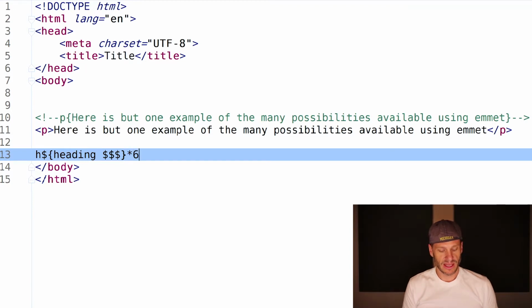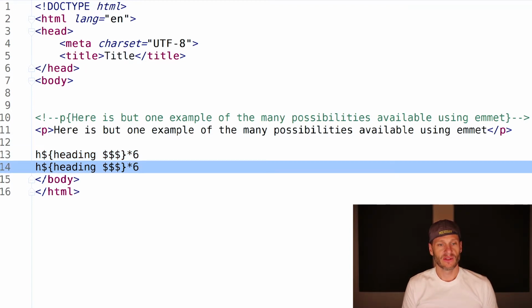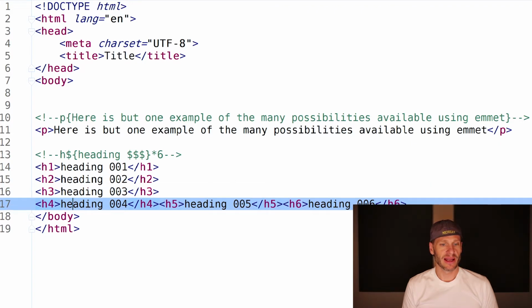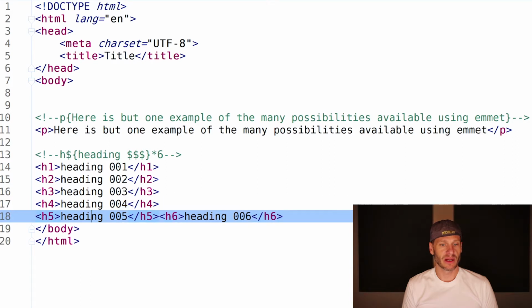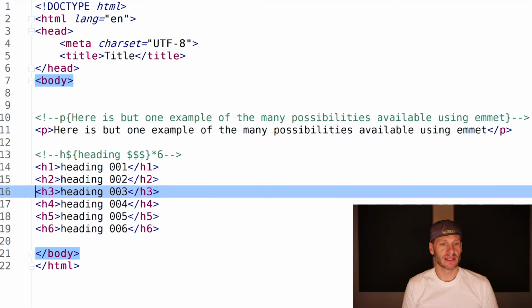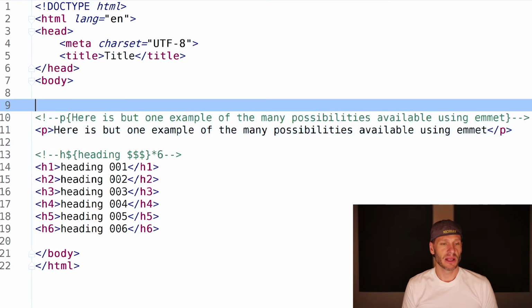There we go. Duplicate that, Control D, Control / to comment that out, and then hit tab. And heading 1, 2, 3, I don't know why it's putting the 3s, 4s, 5s, and 6 on the same line. I'm going to have to change that in preferences somewhere. All right, so there we go. Heading 1, 2, 3, 4, 5, 6. How sweet is that? That's a nice Emmet example.